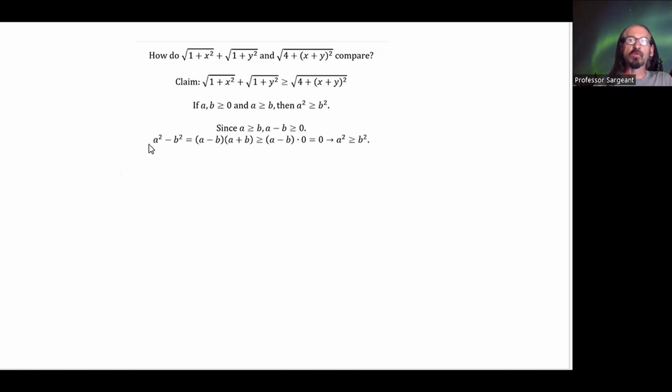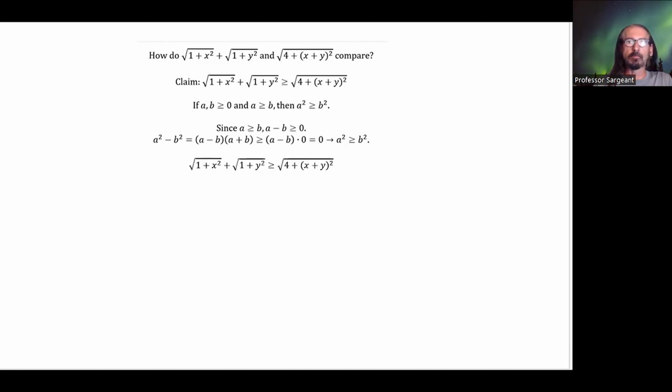So by applying the difference of two squares over on the left, we have a squared minus b squared, and that is greater than or equal to 0. So add b squared to both sides, and we have what we want, that when a and b are non-negative, a greater than or equal to b, then a squared is greater than or equal to b squared. So I will proceed, going back to what was being claimed, squaring both sides, knowing that I will be keeping the inequality symbol in the same direction. And furthermore, any adding, subtracting, multiplying or dividing, since we're not going to multiply or divide by a negative, will continue to keep the inequality symbol in the same direction.